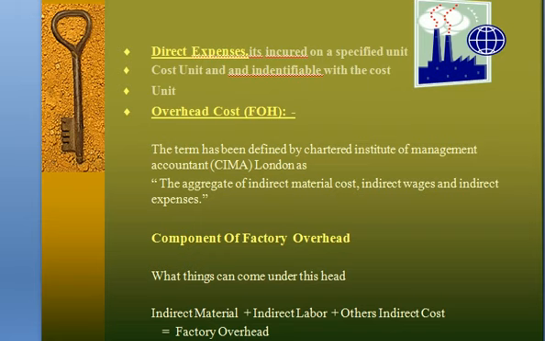So fixed overhead costs are those costs which are fixed for some specific period of time, that is unchangeable, that will remain constant for some period of time. So those costs are called fixed overhead cost, fixed indirect cost, like rent of the factory, salaries of the managers, salaries of the supervisors, and so on.